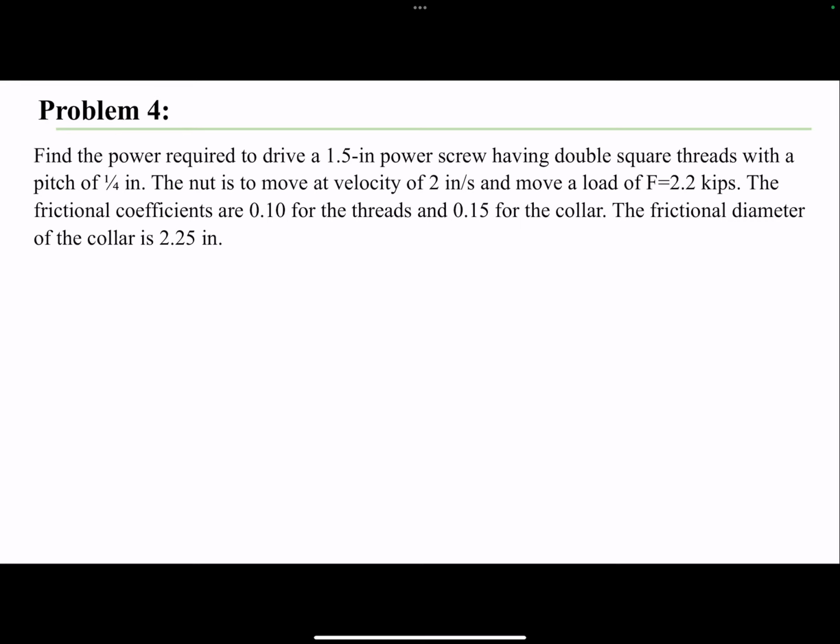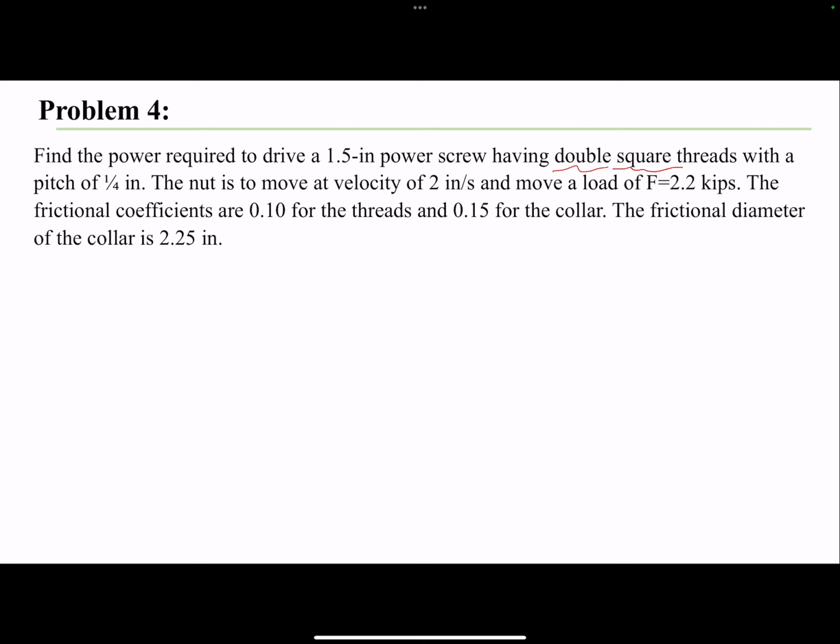In this video, we're going to solve problem 4 of the power screw series. Find the power required to drive a 1.5-inch power screw having double square threads. So we have square threads and it's double. That means that the lead is twice the pitch, with a pitch of 1/4 of an inch.